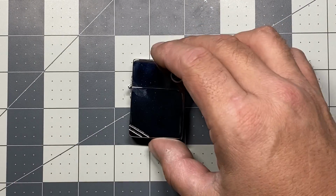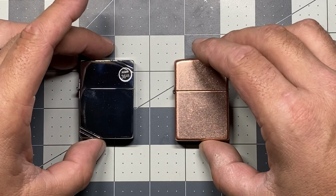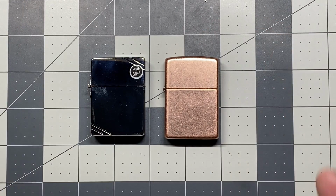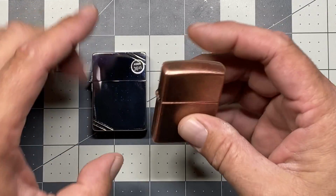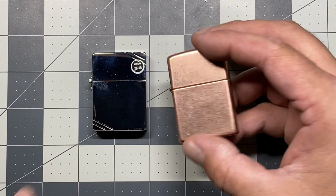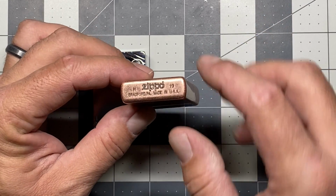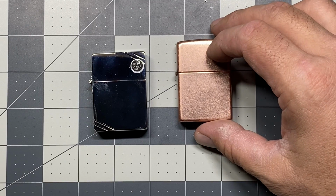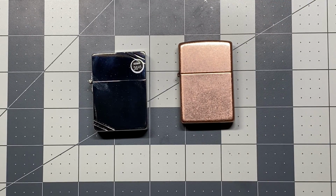So the original Zippos, the original 1935s, or Zippos of that era, will not have any date stamps on them. So we're going to bring in just a regular everyday standard Zippo, the more modern style, and kind of show you some of the differences between them. If we look at the outside first, you'll notice that obviously the original Zippo is a lot more squared off. So it has square corners, where in the Zippos of today, they have more contoured edges. Also, let me get a different Zippo out here. I'll be right back, and I'll show you the difference between what a more standard Zippo is.